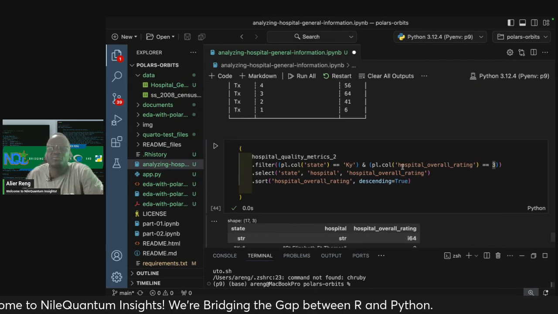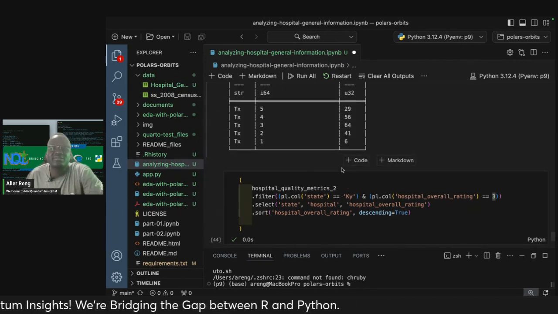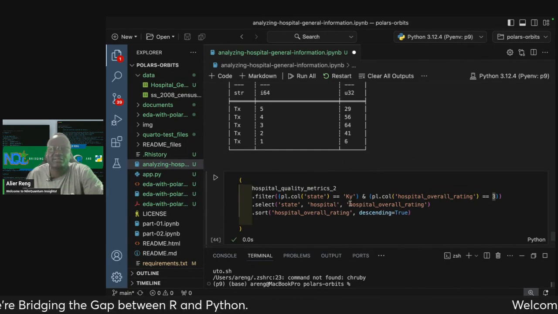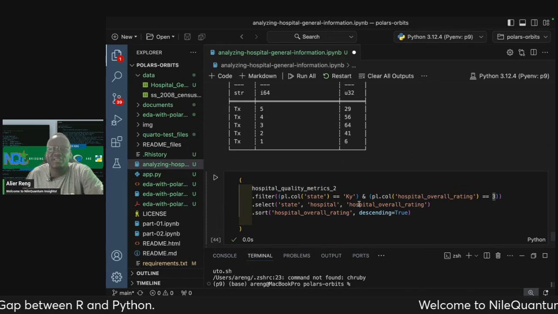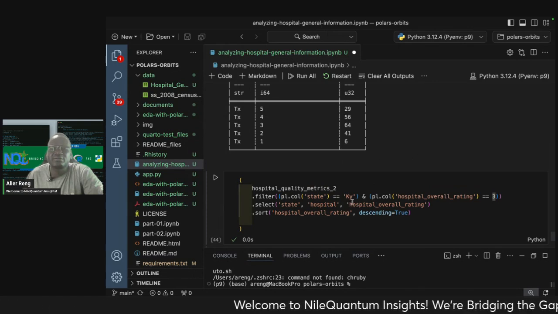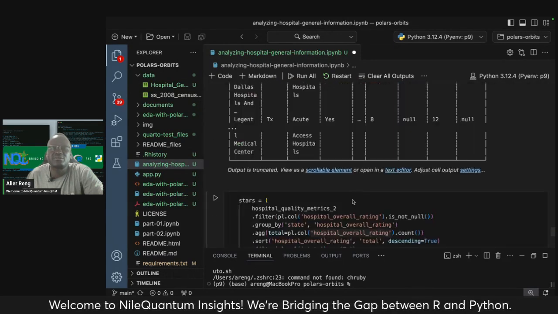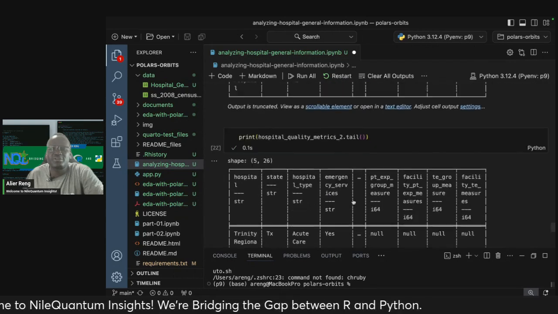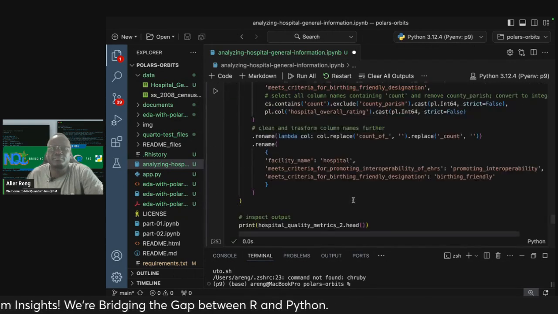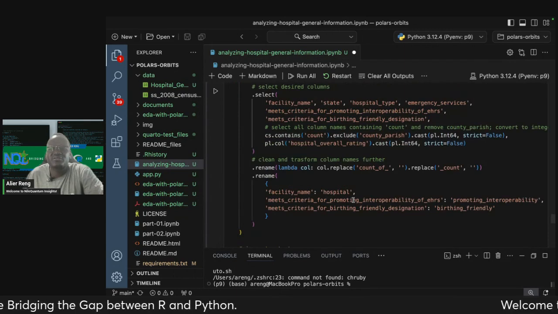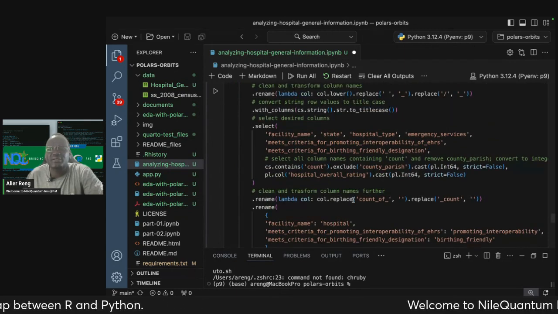So maybe we bring in, instead of just selecting the state, we can also select the city. So let's see. Maybe we want the city. I think we did not include the city in here.